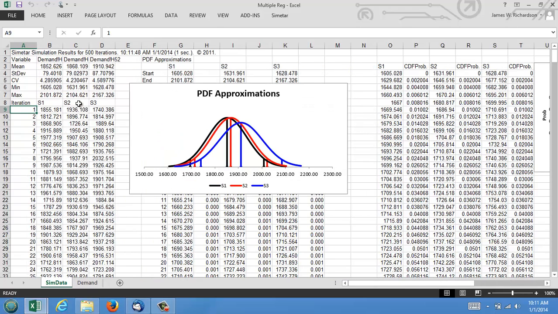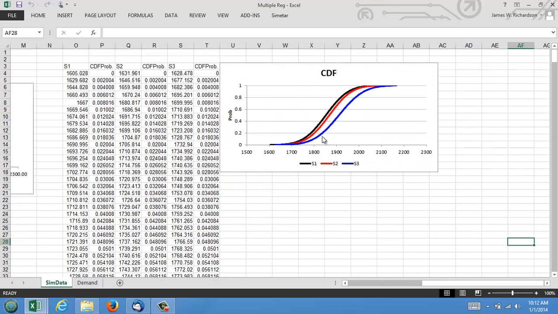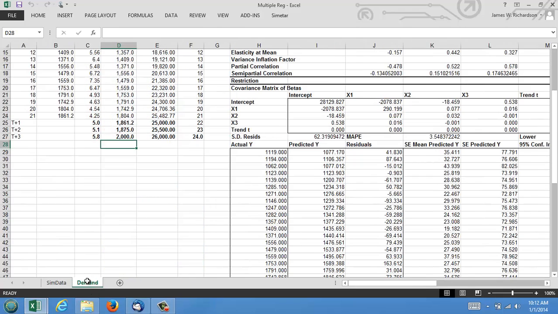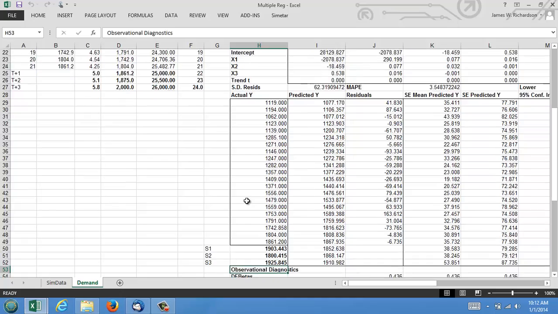It definitely shows that in scenario 3, if x2 was 2,000 instead of 1,900, it increases our mean and shifts the whole range of the distribution to the right, and we can also see it in the CDF.